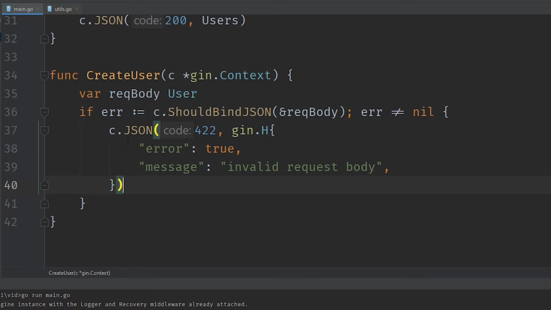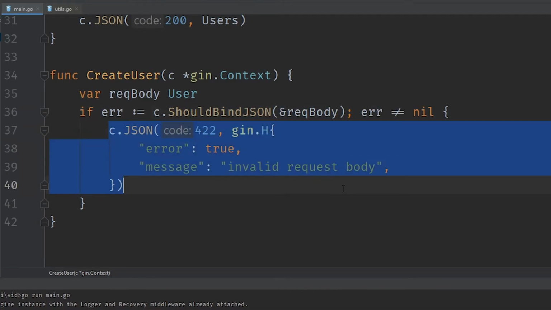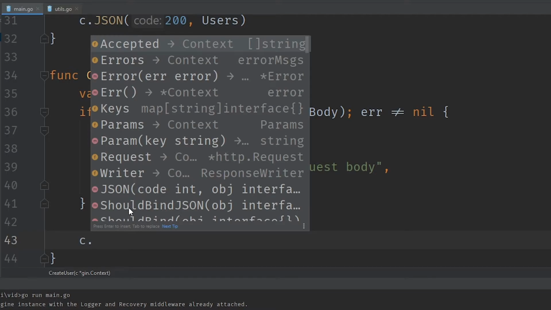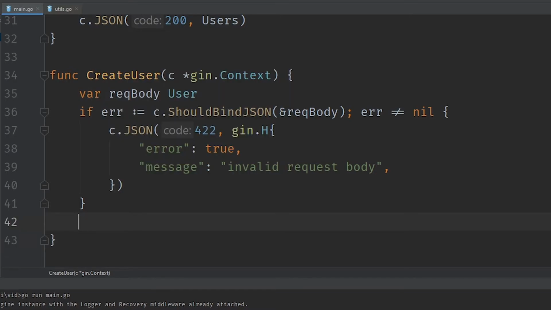Now, there's something I want to point out here, and is that here all we're doing is saying c.JSON, and then we're writing this stuff. We're not actually exiting this function, and that might be a bit strange, but I can show you guys what I mean. So let's first carry on as normal, and then I'll show you guys the error afterwards.